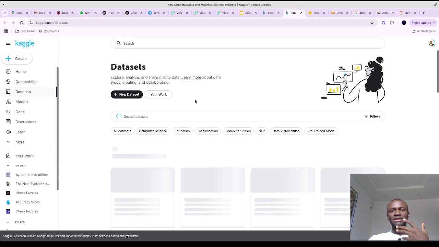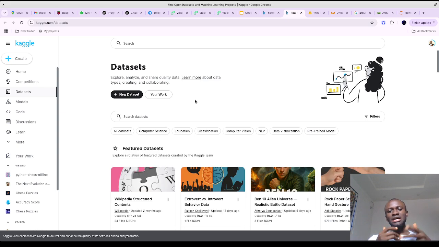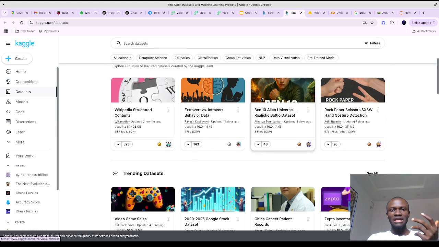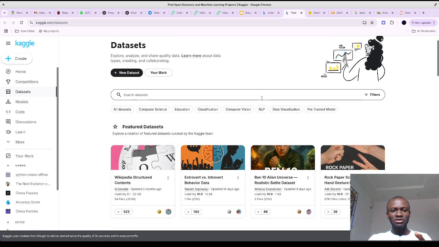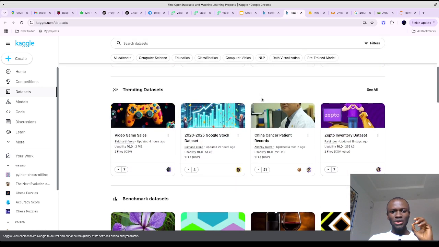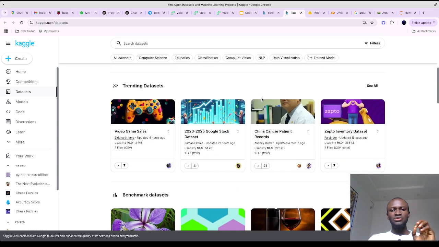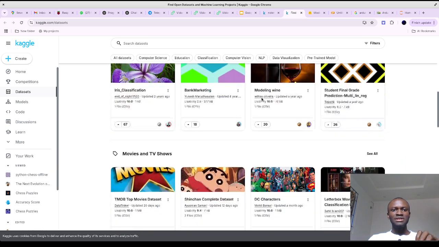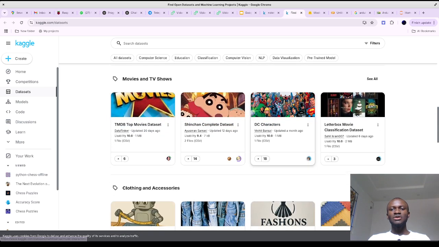Then from the data you have, you can begin to think on the best strategy to take and how you can clean up the data if it's not already sanitized, and how you can pre-train models, train models on that particular set of data after you have definitely analyzed. Okay, so we can see a lot of data here, from Wikipedia content to video games. And I like what Kaggle does because they group the data sets.